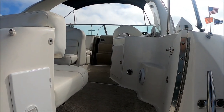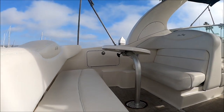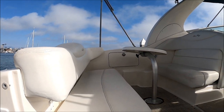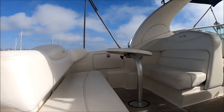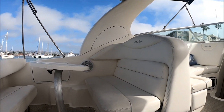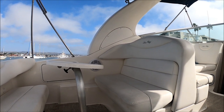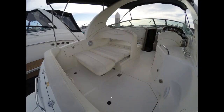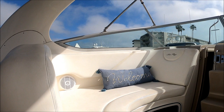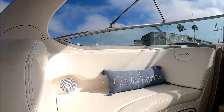We see immediately in front of us, we've got great cockpit carpet right here. Off to the side, we've got a transom bench seat. Now that actually folds up and can be used as a combing pad, and that'll give you more room here in the cockpit. We've got a removable table right there, back-to-back chaise seating. Now that actually opens up and lays flat for a nice sun pad. As we move forward, this is what I call another LLI, ladies like it feature right there, a 4.5 facing chaise seat.